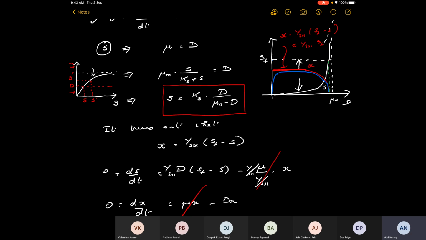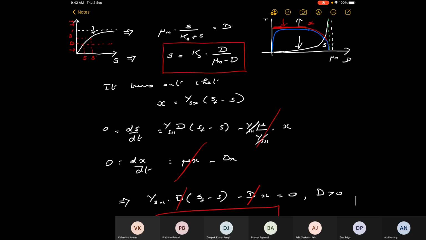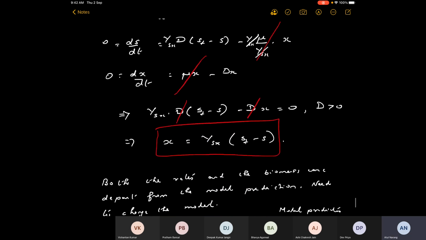The steady state concentration S has this form over here, where at very small d it increases linearly and it's very very small, and then as d approaches mu m it goes to infinity. And I'll come back to this in a minute. I want to add a couple of points here that I did not mention last time. These are important points. And the cell density, as I pointed out, is nothing but the yield multiplied by the drop in the concentration from the feed into the concentration inside the reactor.